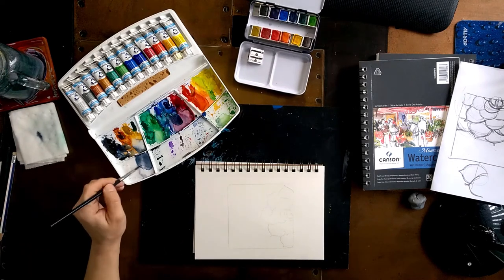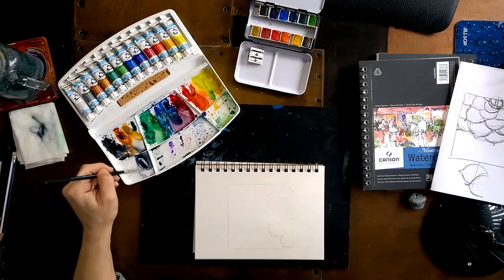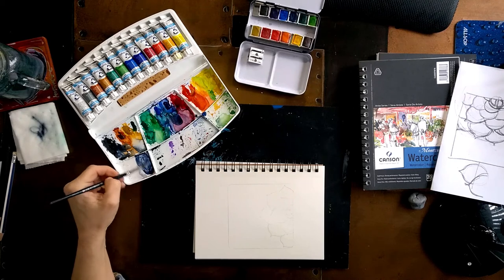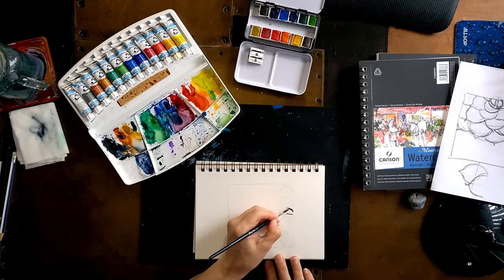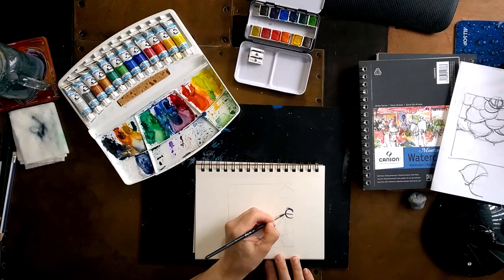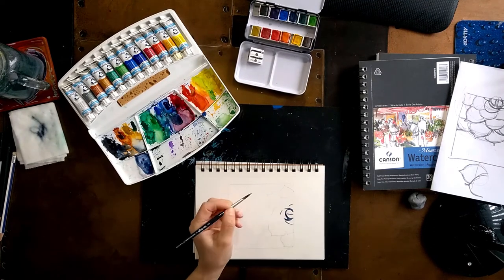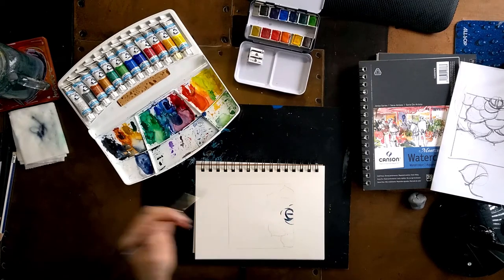The first thing that I'm going to do is my shadowy part on the center, around the center leaves. That is going to be a little bit of the ultramarine blue and the black. Then I'm going to go in here and not add water because I want more control over this for now, kind of going around the center leaves. So I'll just leave it just like that. It looks almost like a cat's eye, and that's okay.